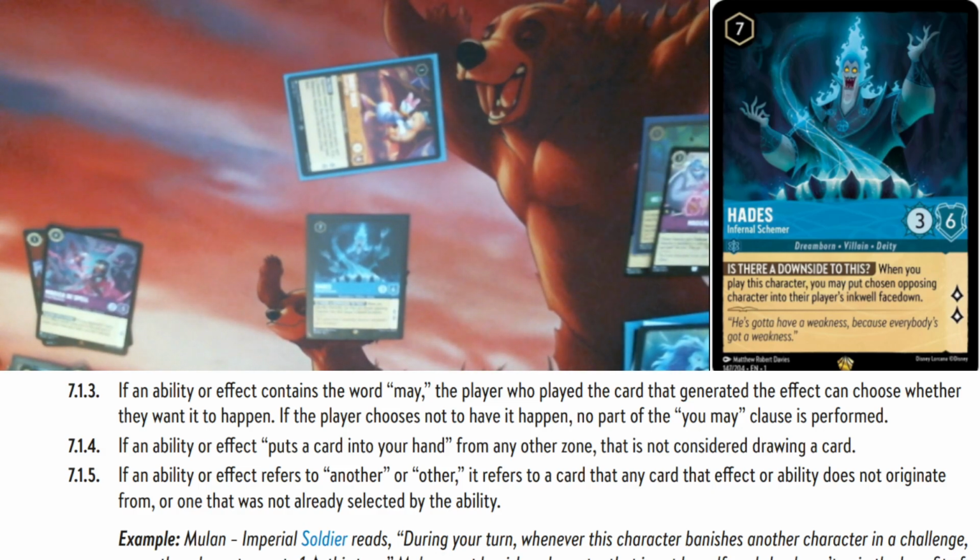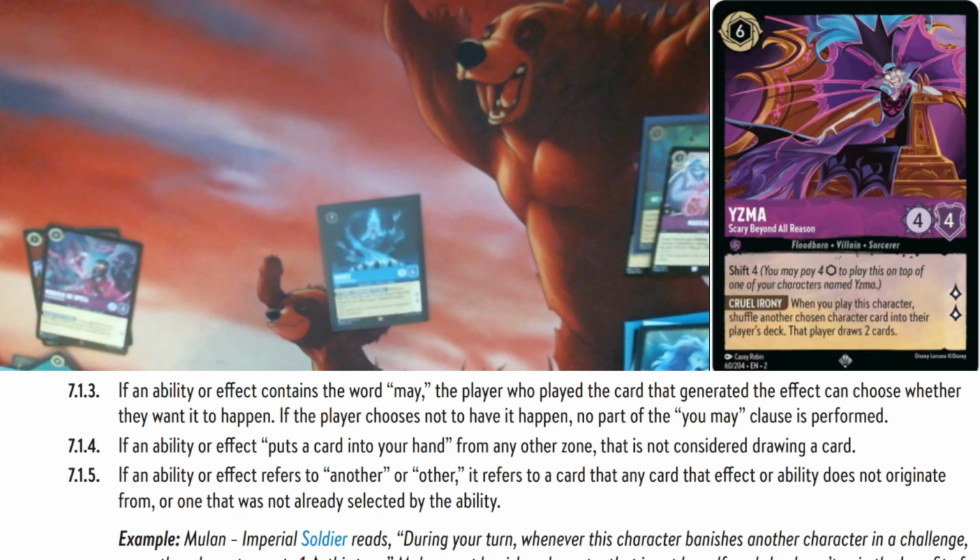But maybe for whatever reason, I don't want to send a character to the inkwell. So I say, okay, no effect, Hades. Fantastic. That finishes off. Let's take a look at a card that does not have that effect. This card right here is Yzma. Yzma states, when you play this character, shuffle another chosen character into their player's deck.